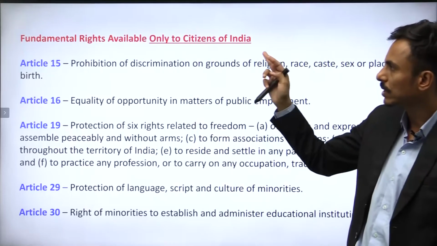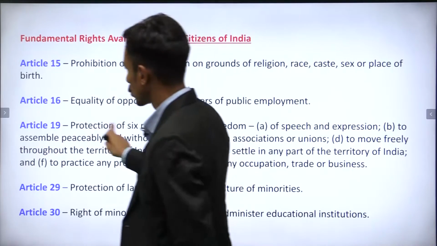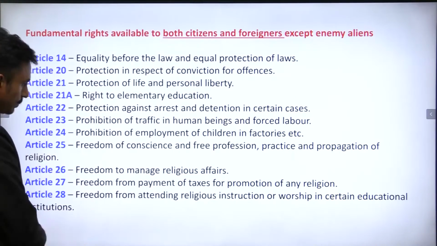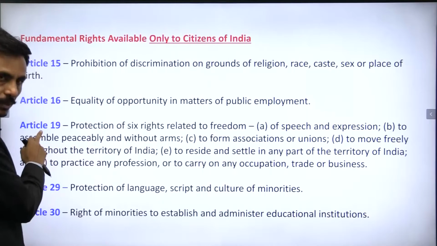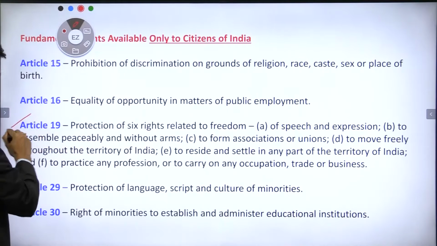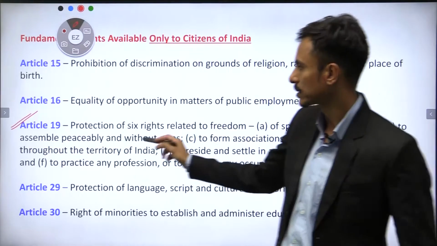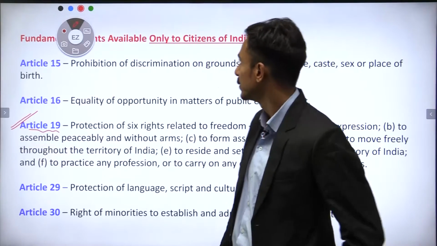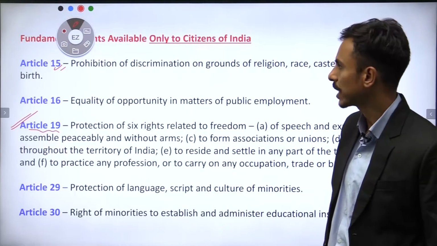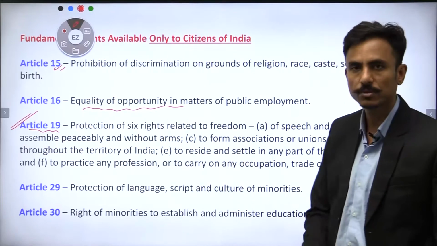If I talk about the rights available only to citizens of India, all those rights which are not covered here, can you tell me? Yes, Article 15, Article 19, which we discussed a while back, is available only to Indian citizens, which is right to freedom. Article 15 is also available to Indian citizens, that is prohibition of discrimination. 16 is equality of opportunity, again to Indian citizens.